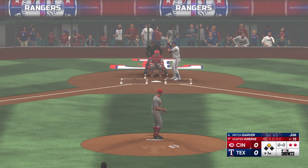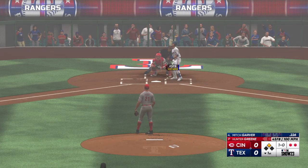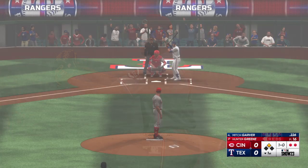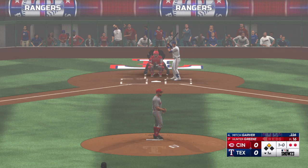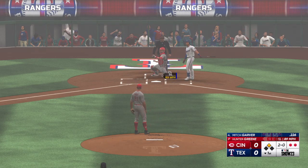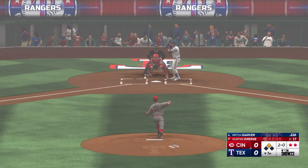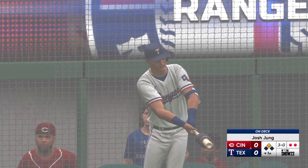Man at second here with two away. Mitch Garver up to hit here. Pitch misses inside. And that's ball one. Well, they're looking to get on the board first here after that clutch two-out double made this inning interesting. At the belt and fires. That's down and in. 2-0 count. Misses with the 2-0, and he's fired three straight outside the strike zone.